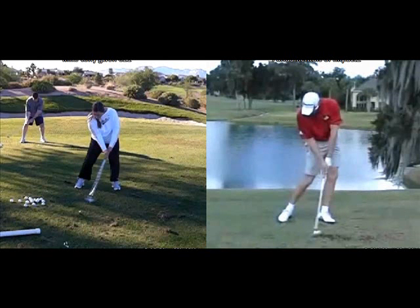As we compare your position to Grant Wade, let's start at the stance and the feet. Grant has his left foot flared a little bit. You do a little, but I might want to do that a little bit more when we adjust your swing. When I look at Grant's right arm and shaft, the angle between the shaft and the right arm, I see a very similar position that you have. You've done an excellent job of getting those hands in front of the golf ball at impact. That's very good.